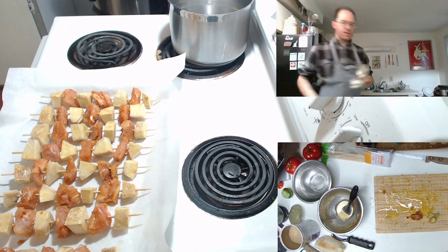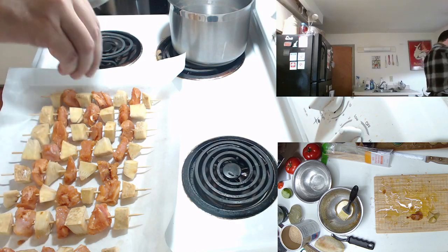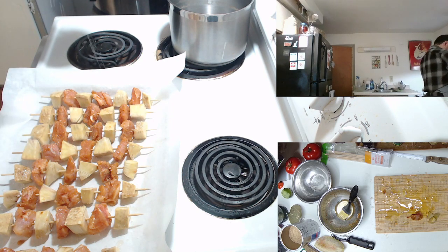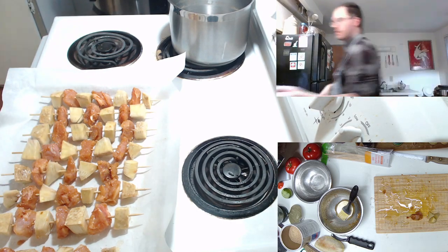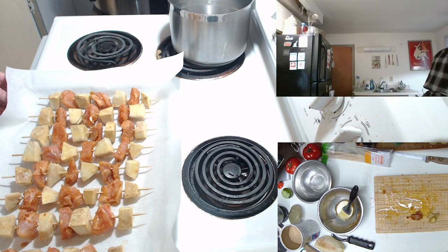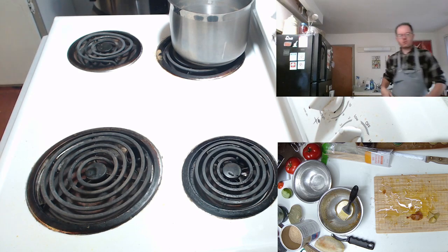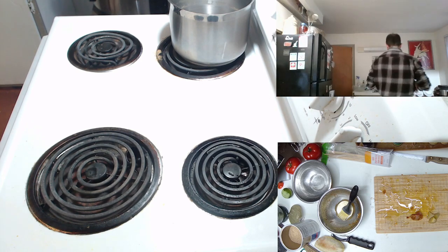The oven did just click, so we're going to give everybody a sprinkling of salt. And since the oven clicked, we can put them in the oven. I'm going to end up temperature probing one of the thick ones to ensure that we are cooked, but they're not too big. I guess we leave them in there for 20-ish minutes.